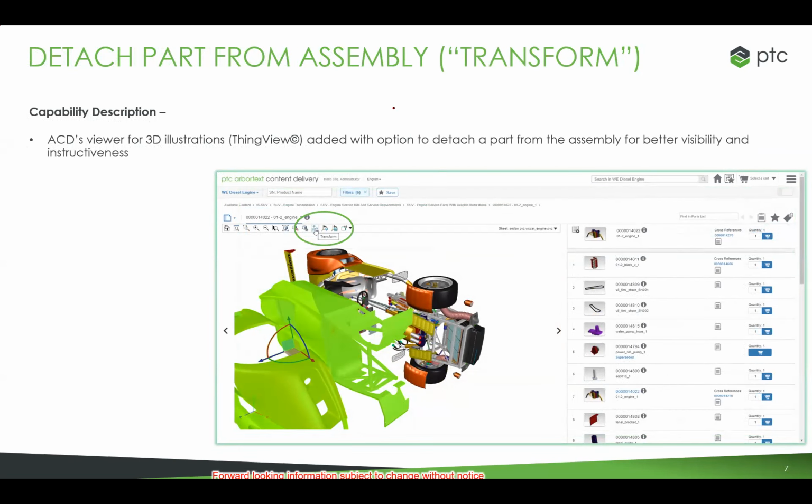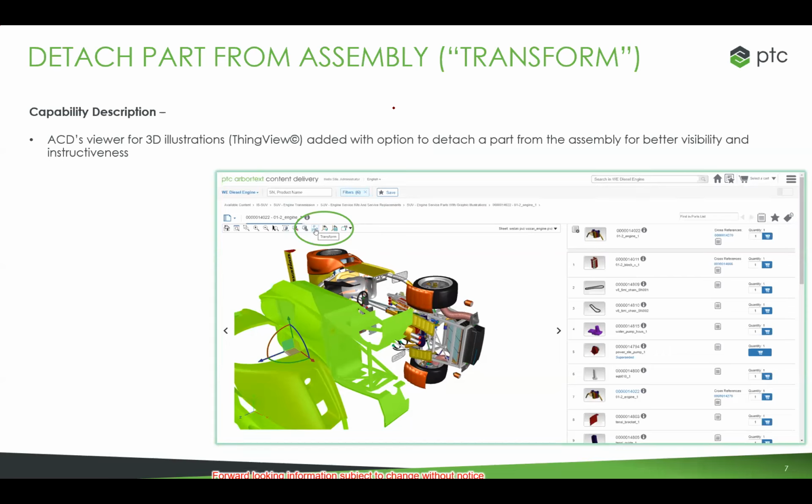Another feature that we have introduced in 715 is some improvements around the 3D graphics viewer that's built into ACD, with the ability to detach a part from the assembly, so that the end user can better investigate or drill down into the details when he's servicing an equipment in the field.